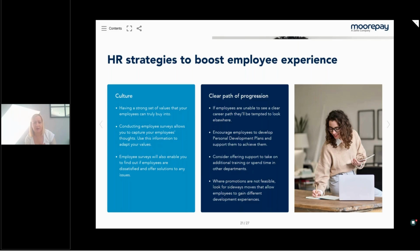We've seen a real shift over the past few years from what was originally the traditional annual employee survey to more frequent, short bursts, pulse surveys, really taking a temperature check of how the organisation are. When you do these things, though, to help with the culture of your organisation, make sure that they are followed through with an action plan, and that you are taking this information, relaying it back to your employees, and coming up with what you are going to do about areas of concern.